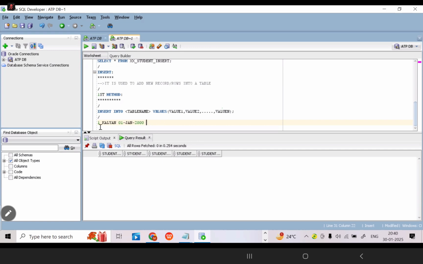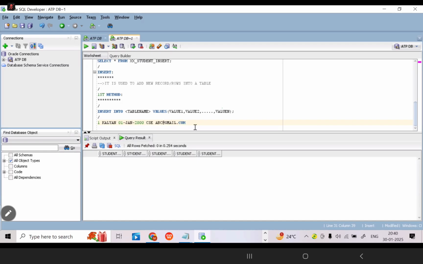Okay. What is the name? First, student ID, student name, student date of birth, branch CSC, I am going to give it here. Email, I am going to give it as abc@gmail.com. This is the details we have received. Now this is the first student's details only.